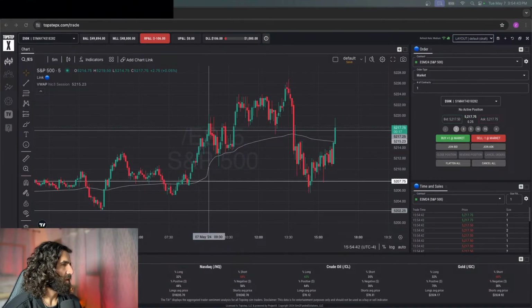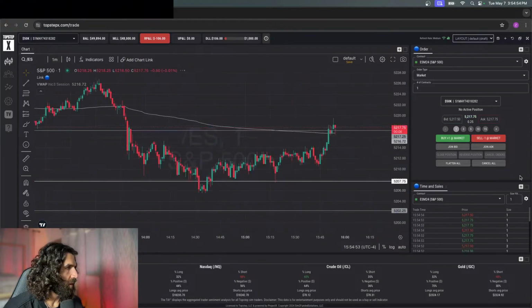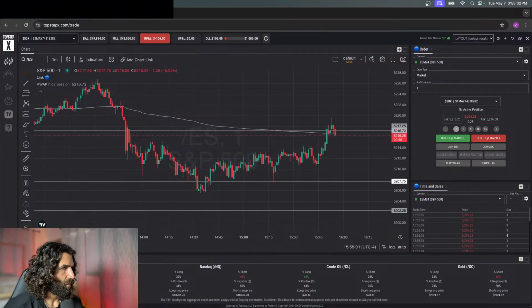So, let's see. Oh yeah, no crazy imbalance or stacked imbalance or anything like that. Got a 1 minute stacked imbalance that is tapping back into right now pretty aggressively. We got quite a bit of selling pressure right now on this candle, actually. Yep. Wow. Quite a bit of selling pressure on that candle. Just what I was saying, right?